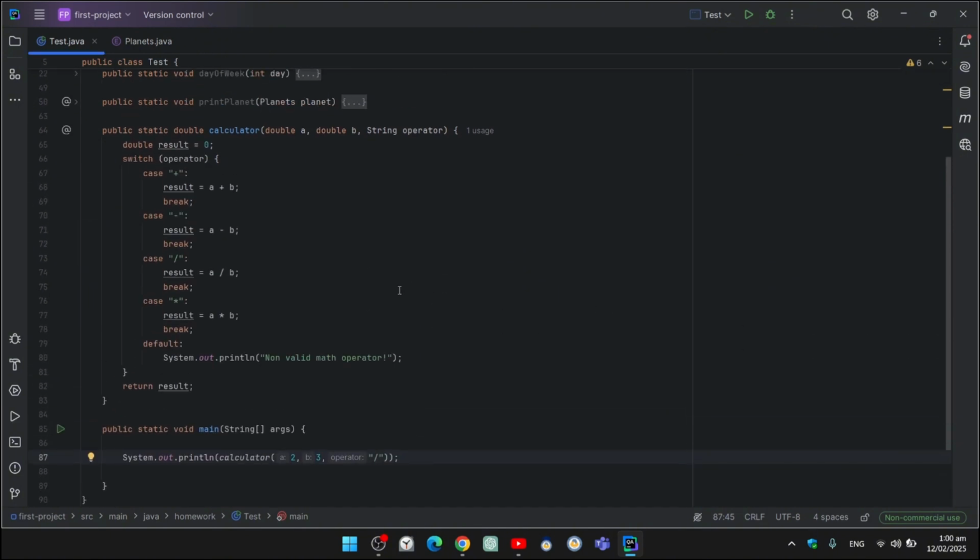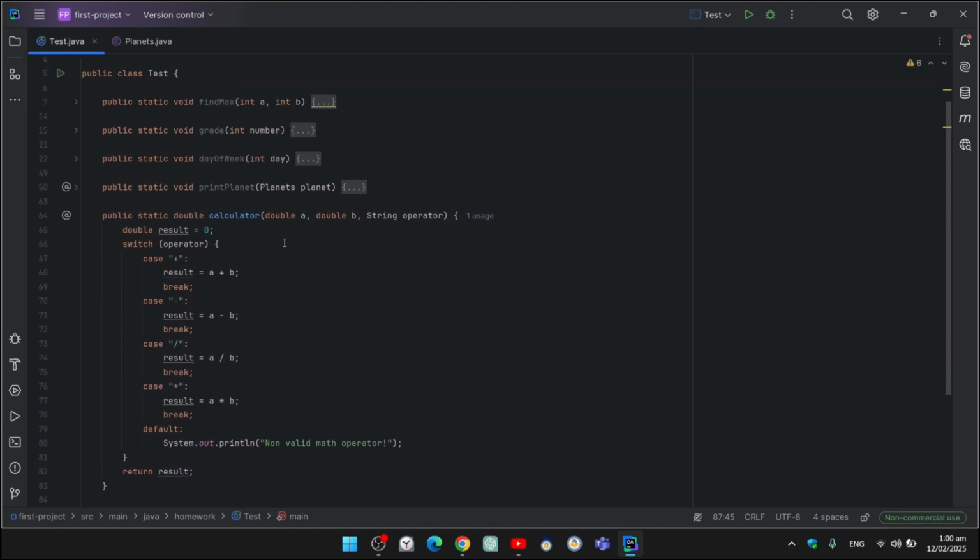Now let me explain how this program works. So we have a method calculator that has parameters like A, B, and operator. So we declared a variable result that is initialized to 0. Then we have a switch operator here.